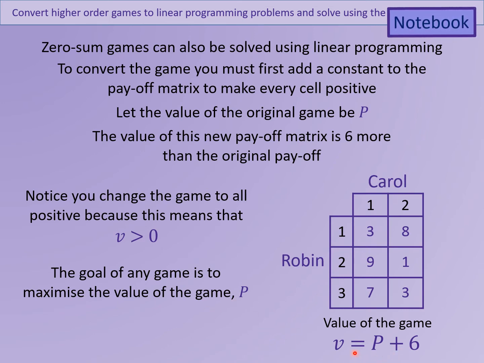Because that's the previous game. We're trying to maximize the value of the game for Robin, right? What's the best Robin can do? And so we can work that out by saying the profit is just going to be V minus 6. Very simple rearrangement of that. We can work out the profit of the original game because we can get the value of this new augmented game and take away 6 from it. Okay, so that's something you have to do every single time. Make everything positive. Think about the constant you've added and then rewrite the profit function by taking away that constant. Okay, again, just pausing if you need more time.